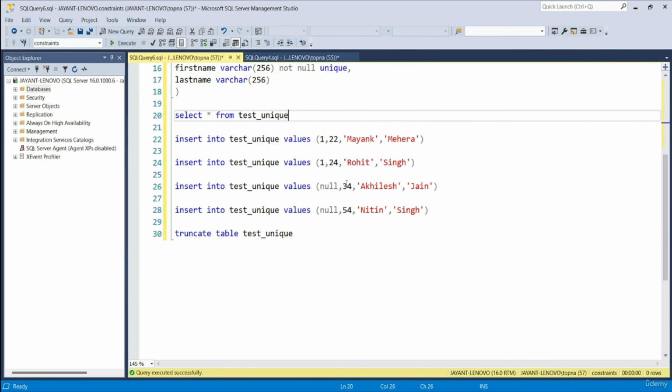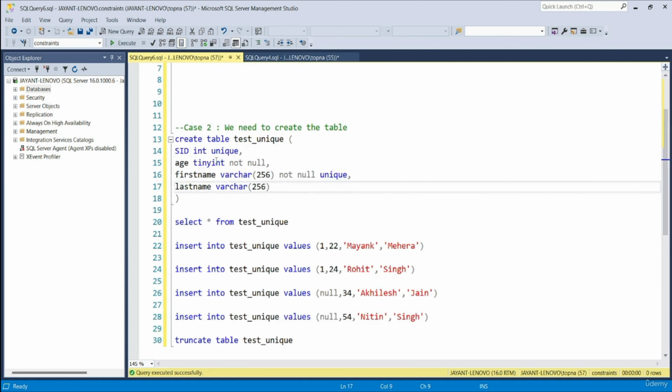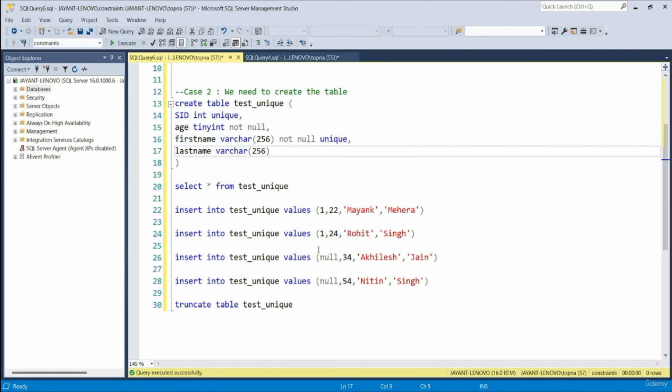Control R. Now you can see that when we created this table, on the last name column, this unique constraint was not defined. Now we want to add this unique constraint to this column. First of all, previously when we were discussing inserting certain records, we inserted the records written in line 24 and line 28. For both records, you saw that the last name was equal to Singh. If we try to insert these records now as well, we will be able to insert them. So the last name column can contain duplicate values.